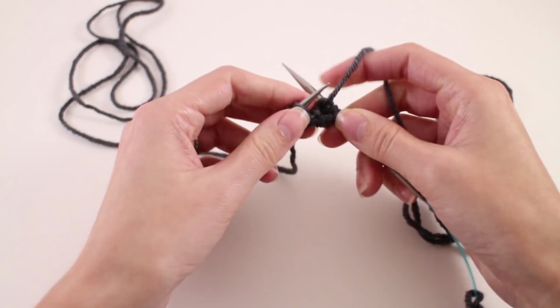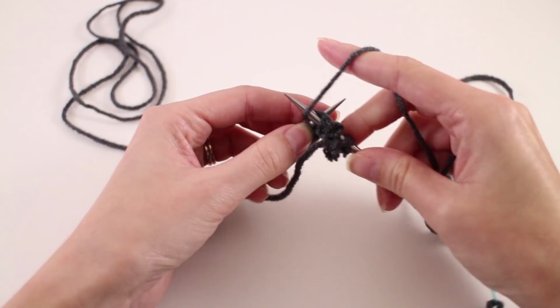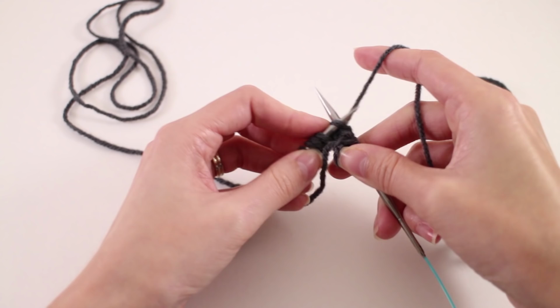And we have to purl two, and our working yarn is already coming from the front, so I can just leave that there, insert my needle purlwise, wrap it, and purl it off. Now that's our repeat. The next thing we'll do is knit two. So we'll pull the working yarn in the back again, and we'll knit the next two stitches.